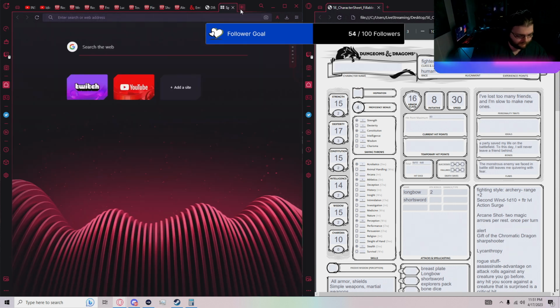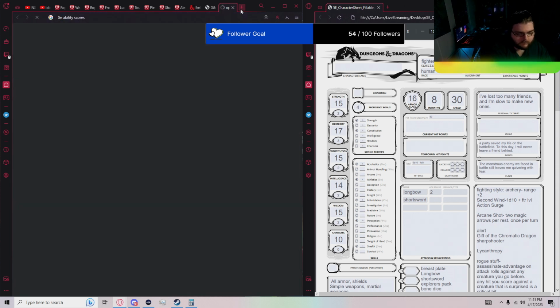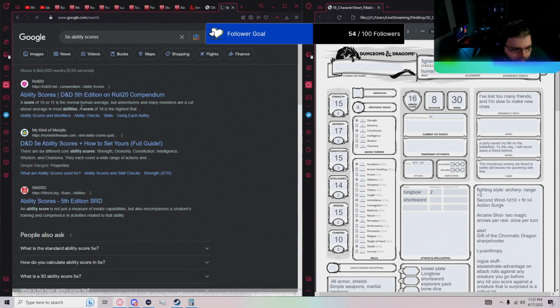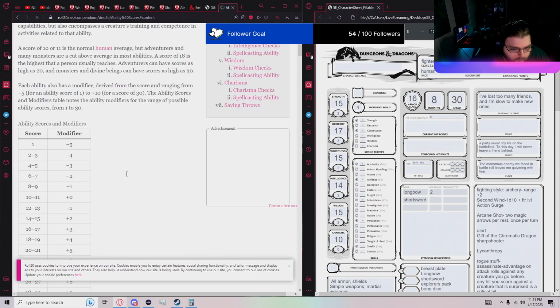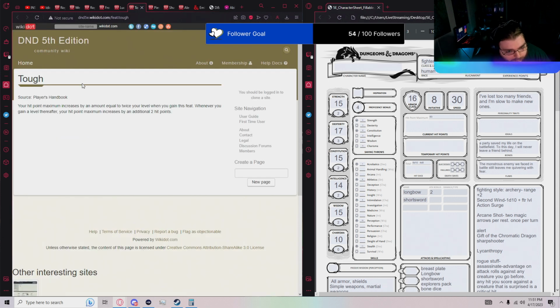Let me check 5e ability source. Okay, so 16, so that would make it a +3. No wait. Ooh. We get a +4 and the piercing feature. It's not crucial because we didn't know it existed, but it is good. It is really good. But this is also good.